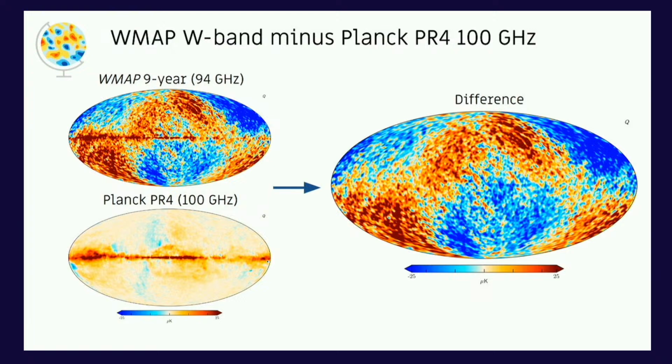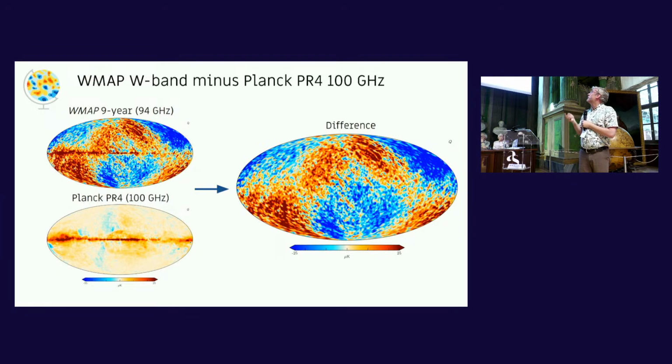Again, is it surprising that they agree? I mean, you analyze them jointly. Shouldn't they agree by force, essentially? To address that, here's an illustration of the WMAP W band. Of course, that is known to have very strong poorly measured mode residuals, and that's why it was not used for the cosmology part of that. But here it is compared with the Planck N-pipe results at 100 gigahertz, and they are very similar.